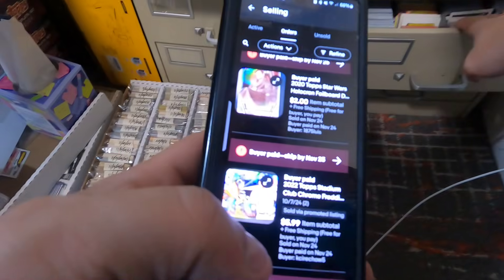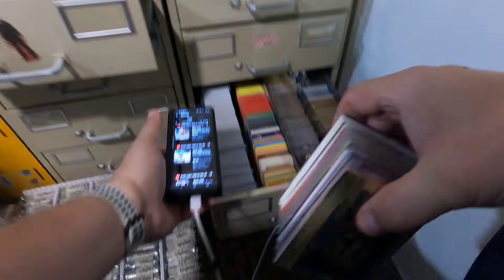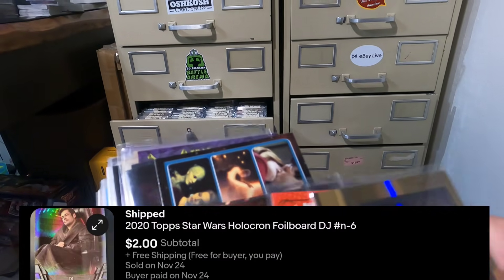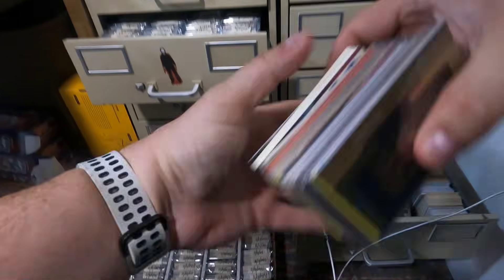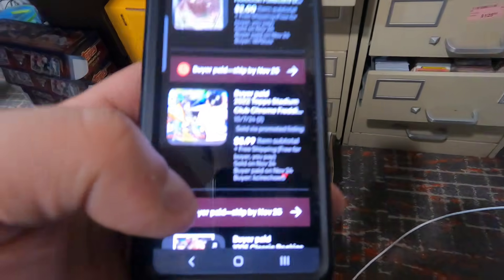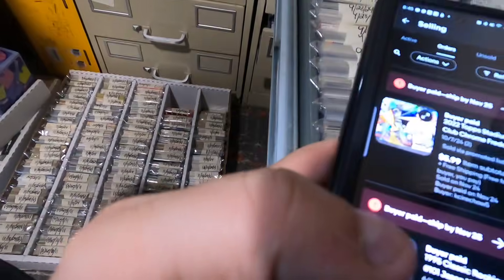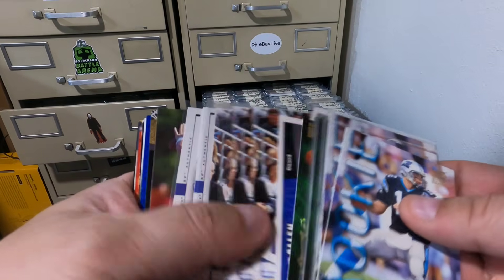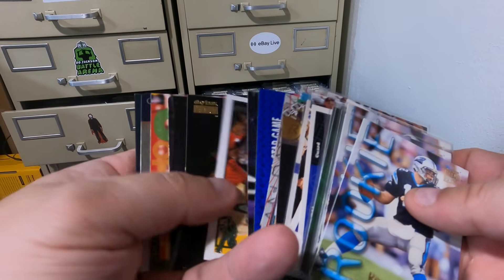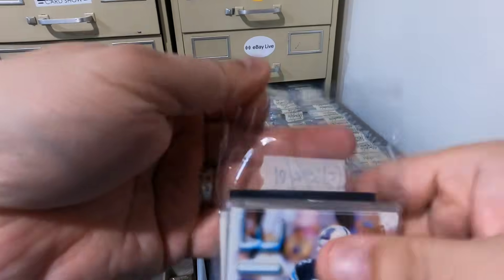I have a non-sport Star Wars card. I wonder if those are back here — I have a few random Star Wars cards left. Yep, there he is — DJ Star Wars foil board card. I'm glad to be getting more of these non-skew sales — once they're gone they're gone, nothing's going back in there. 10-7 bag two, we got another Freddie Freeman sale — his stuff has been absolute bonkers.